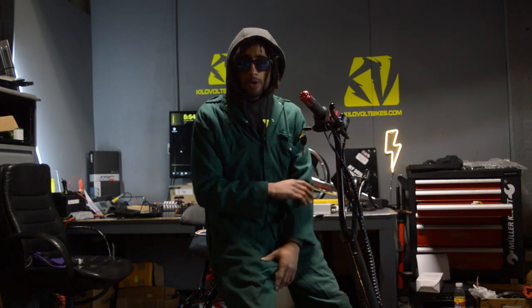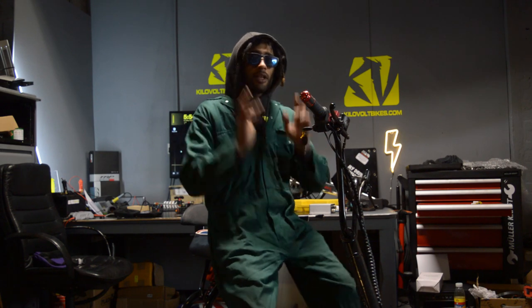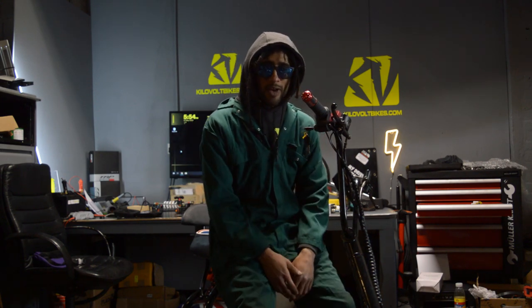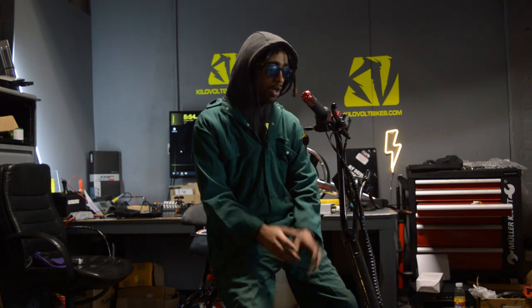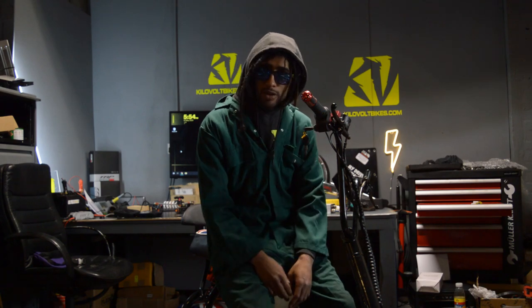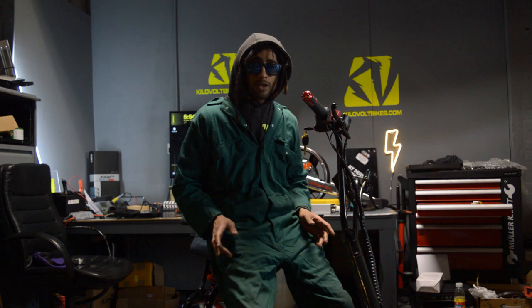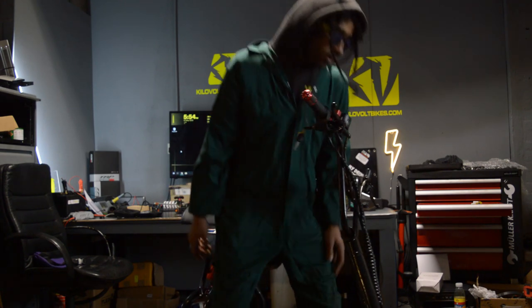Now, where we're up to is the Citycoco is absolutely complete. We've added the 72 volt 25Ah battery. We've added the Sabvoton Mini 45A controller, the color screen. Everything's done now. We've added a new charging system, supplied a new charger. Now we're going to take it outside, get some shots of it, and give it a little test ride before handing it back. Let's go.